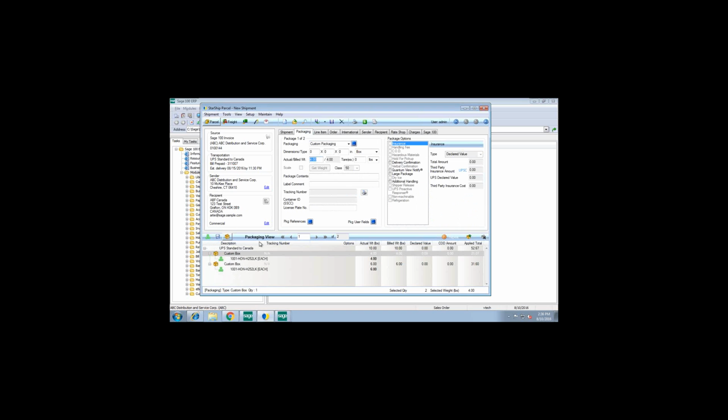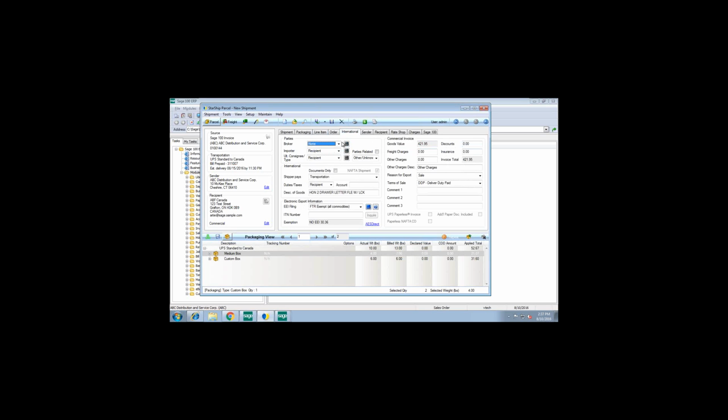One thing I might want to do, maybe if I want to use Starship's custom packaging database, so inside Starship you can set up custom boxes, bags, bales, pallets. So maybe this one goes into a medium box. Nice thing with using custom boxes is it's automatically going to populate the dimensions for my shipper. And I can include tier weights, maybe if this was a pallet. Okay.